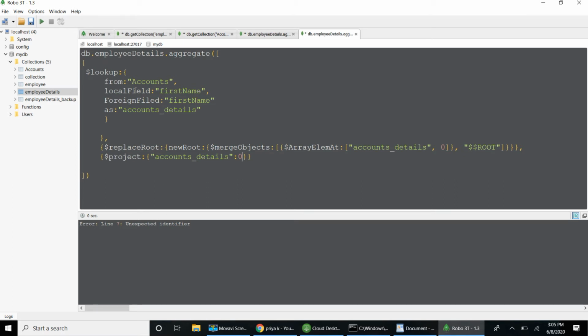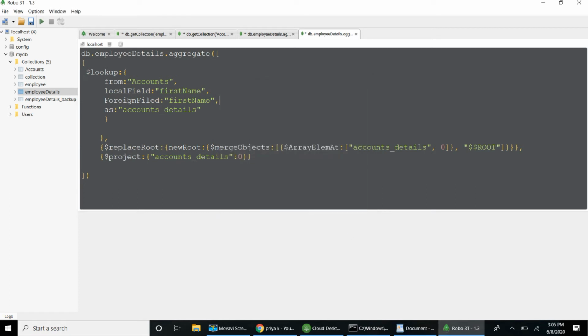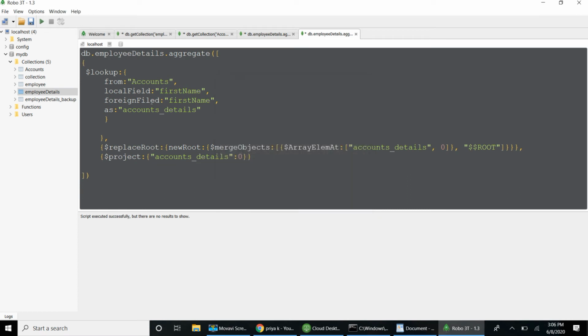Yeah, I forgot a comma here. I used a small f in foreignField, and the capital I in field.